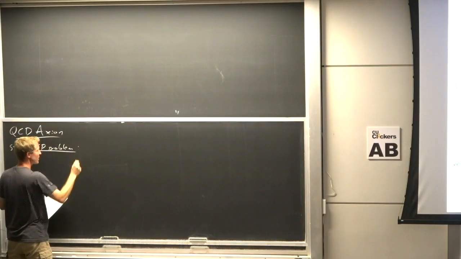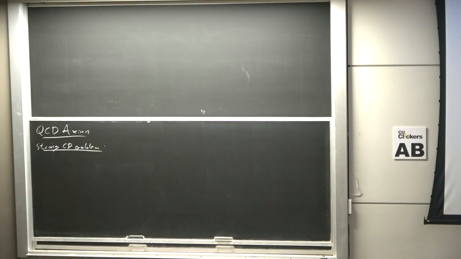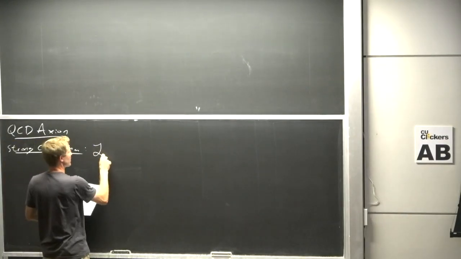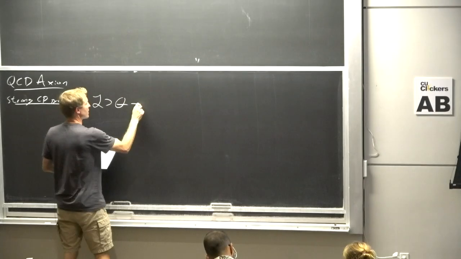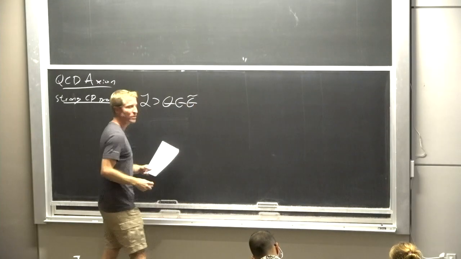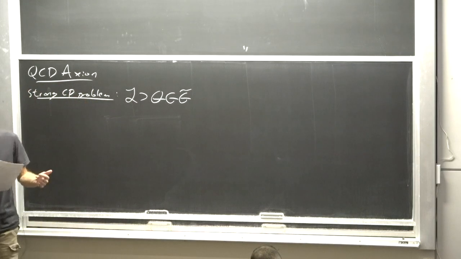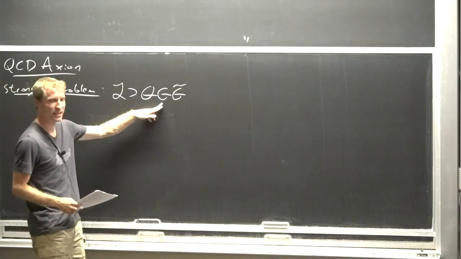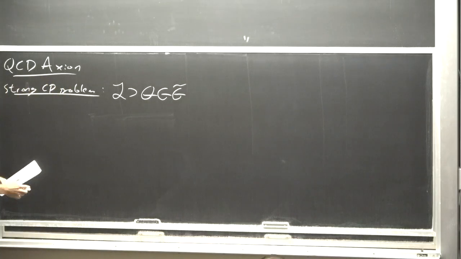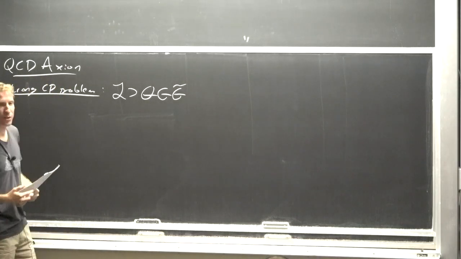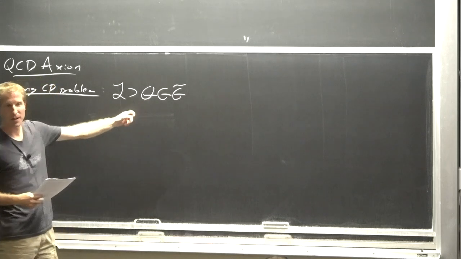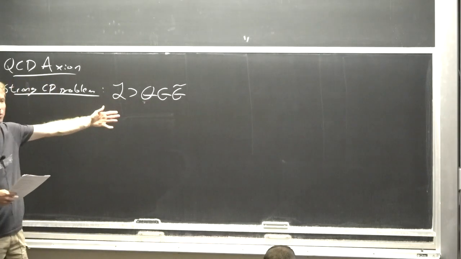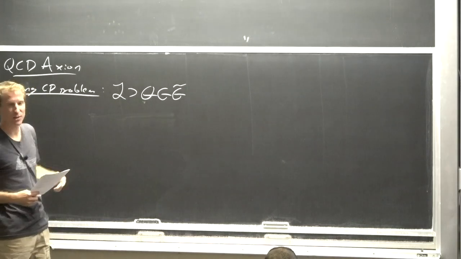First, as you may have heard, in the Standard Model, we have this famous problem called the strong CP problem. In very brief, that problem is the statement that it's actually completely allowed by all symmetries to write down the term theta G G-dual in the Lagrangian of the Standard Model, where G is the field strength of QCD. And theta is a dimensionless parameter. Now, I don't know what strength theta should have. In principle, it could be 0, but there's really no reason for it to be 0, right? That operator is allowed.